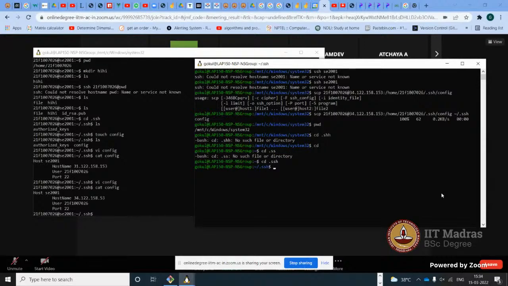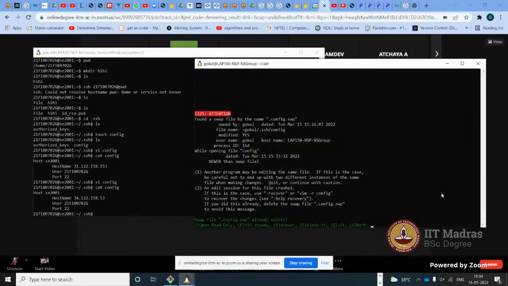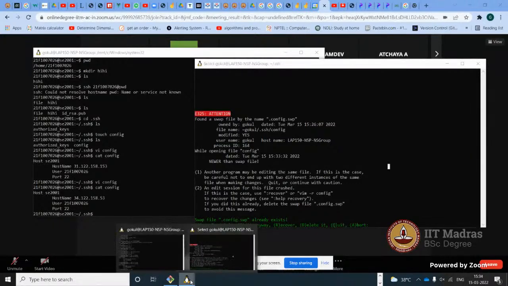SSH. I'll open it with VI. You have opened it somewhere else, no issues. You can override it if you opened the same file somewhere else with VI as well.